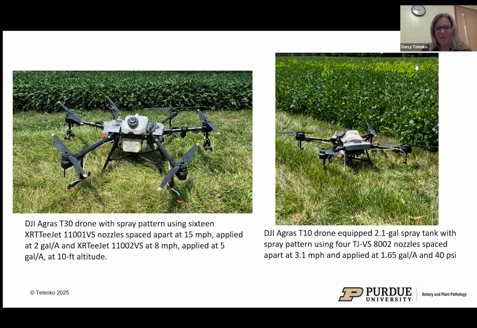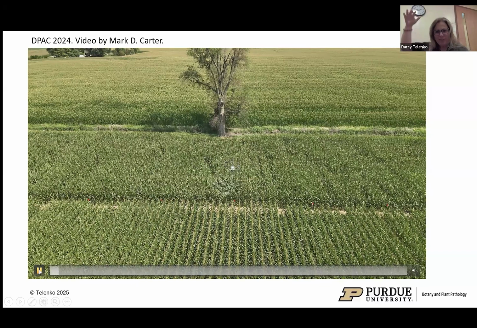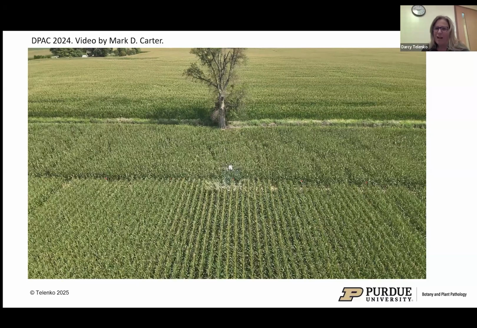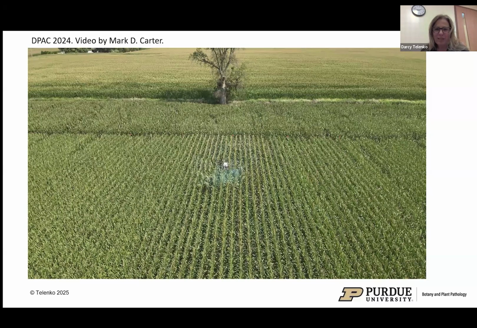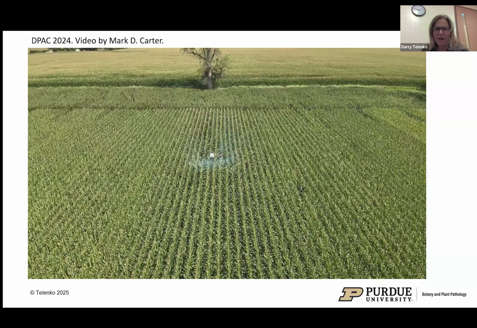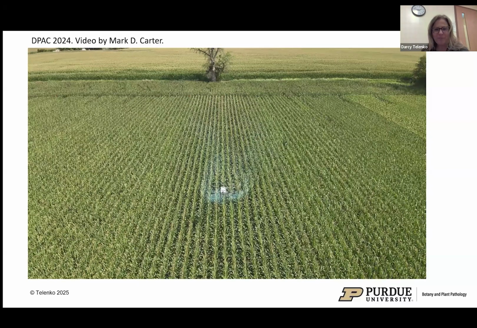And so this is just an example here of last year spraying at one of our farms. I thought I'd just share. Here we've got a drone that's imaging the drone that's spraying across the field. So you can kind of see the blue dye that we added to the spray to try to document and see how far that spray penetration was going into the crop canopy.